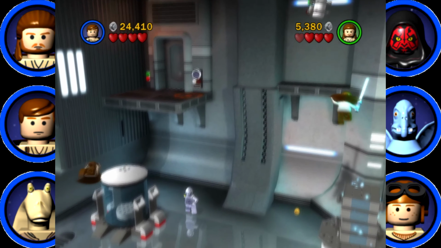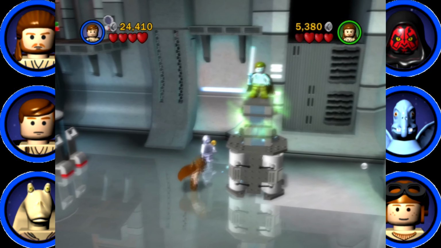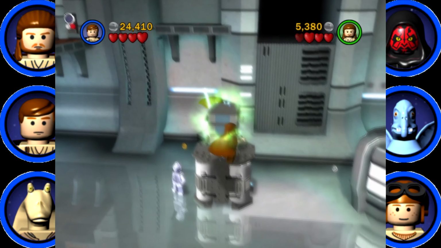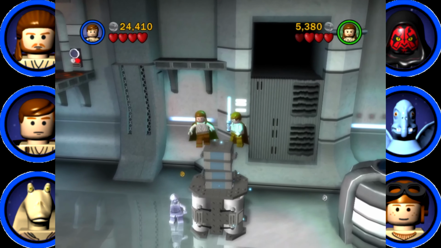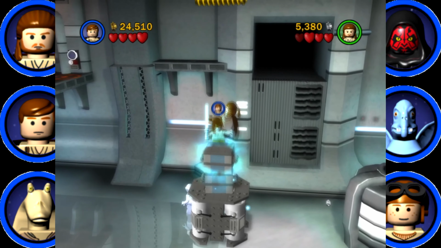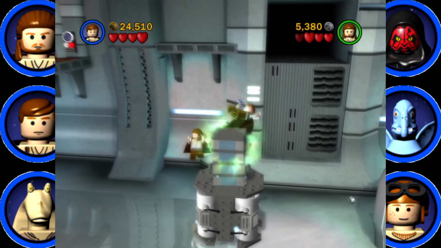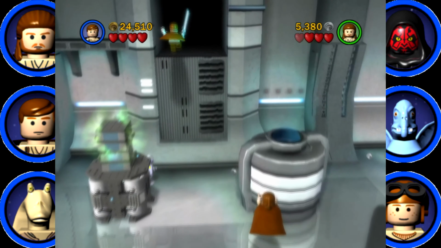Oh wait, I don't know if we can double jump this far. I think we might actually need a Gungan or a high jump character. I could, okay, wait a minute. Okay, better idea. I'm gonna jump up here. No, okay, I can make that jump. I know I can make that jump. No, okay, there we go.